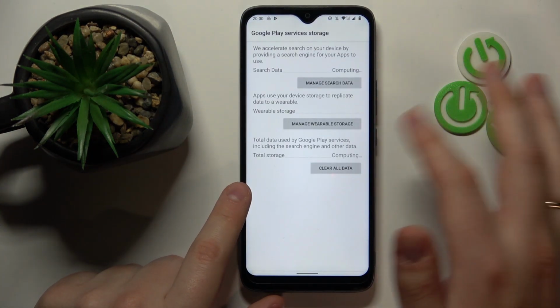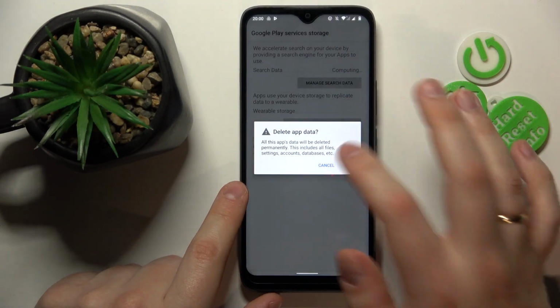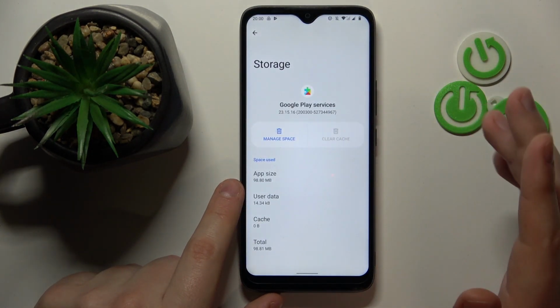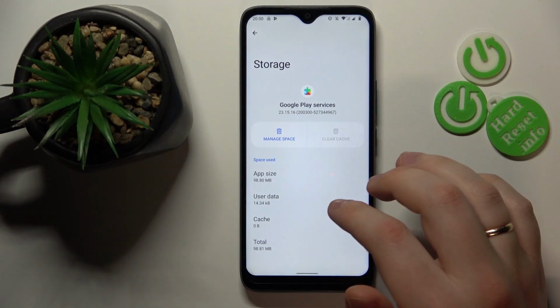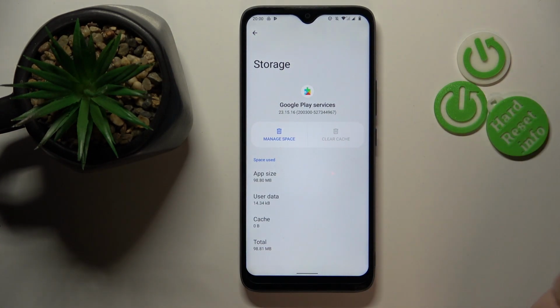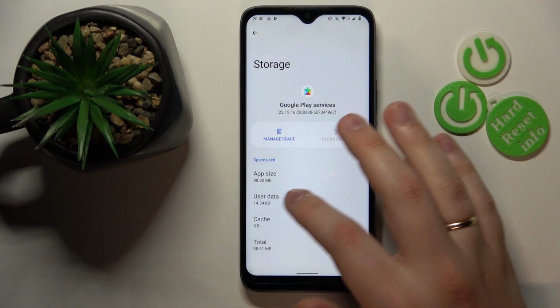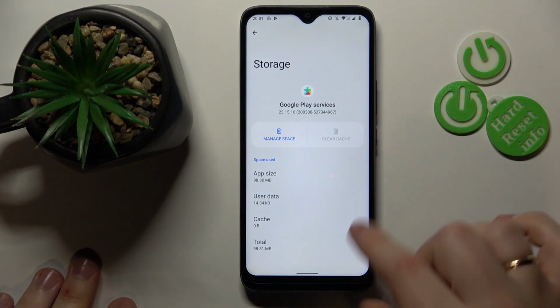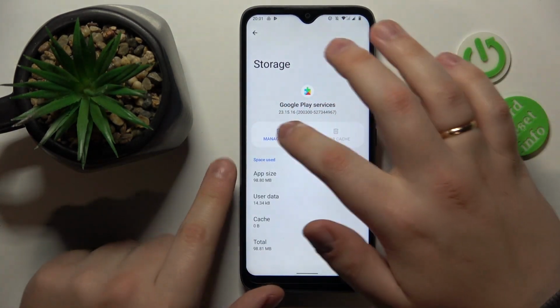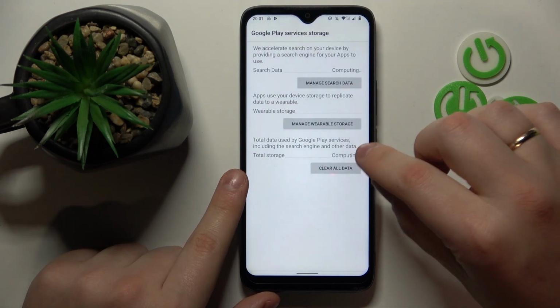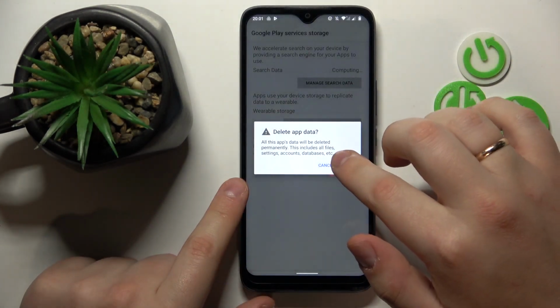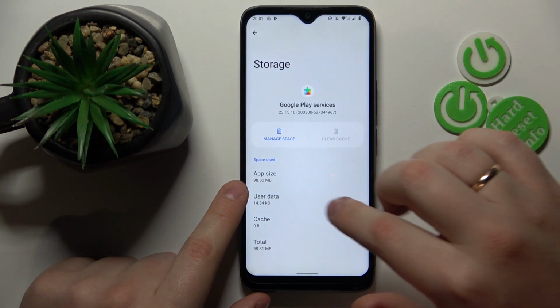Sometimes you will need to do it a few times in order for it to be properly executed, since as you can see, first time it shut itself down and hasn't deleted the data, and the second time it deleted almost all data but 14 kilobytes for some reason. So I'll do that the third time to ensure that absolutely all data is removed.